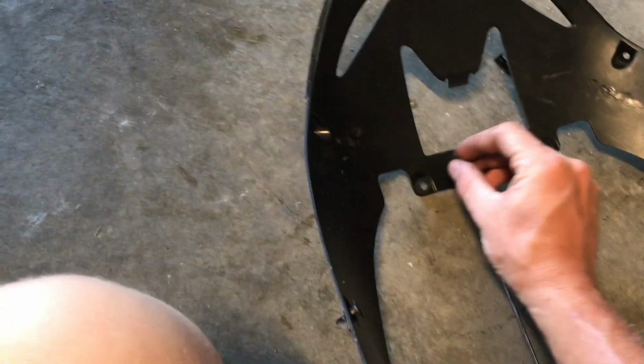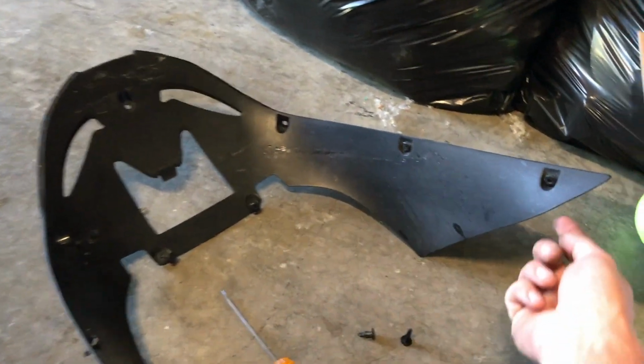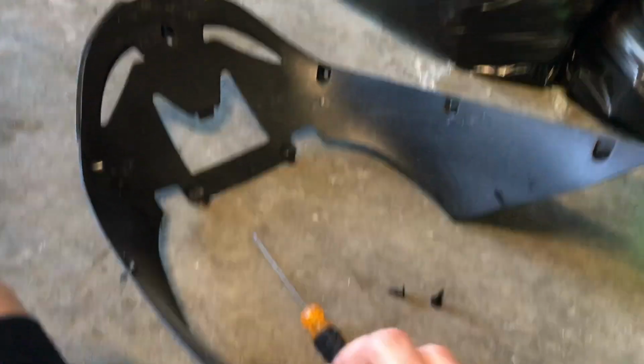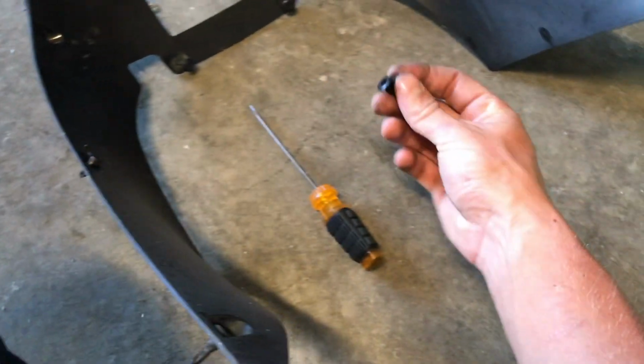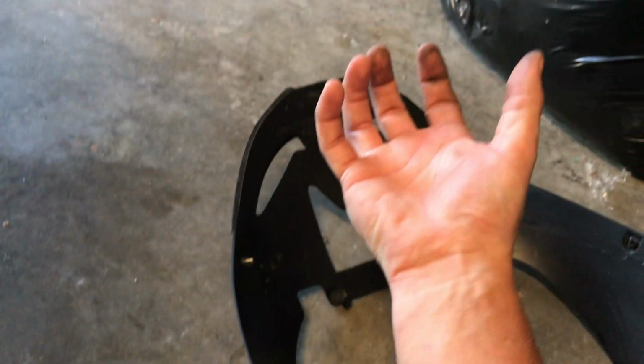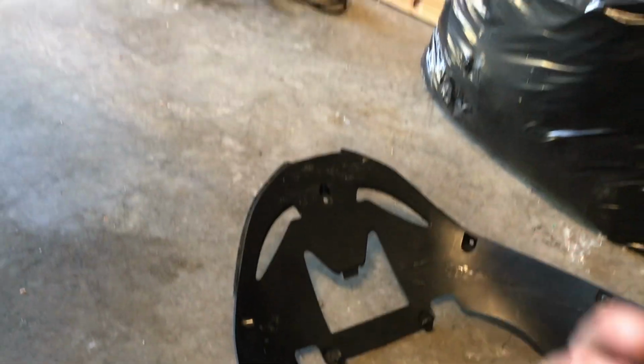So take all those out. Those went in there. Don't lose them. So pop them all in, and then you can grab this bottom corner and pull on it. You can get these two out, and then take these two, which sit right here and here, completely out. The whole thing will drop, and then you can pull it out forward.